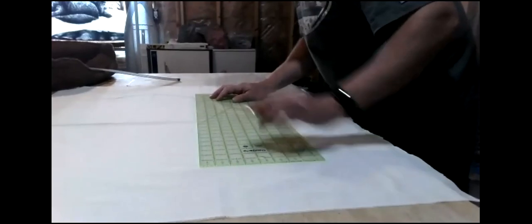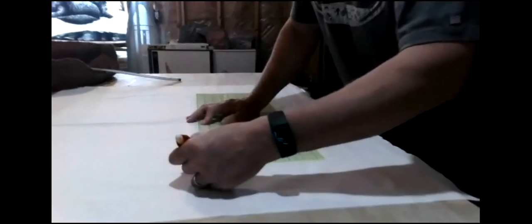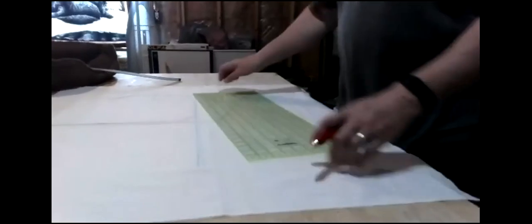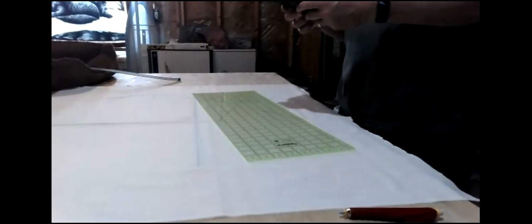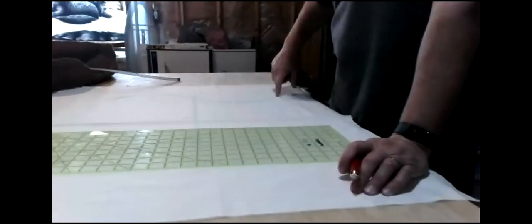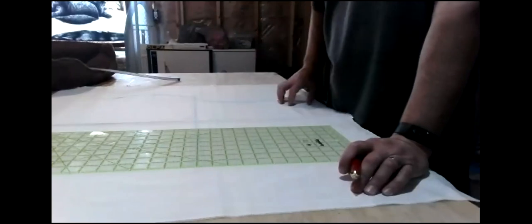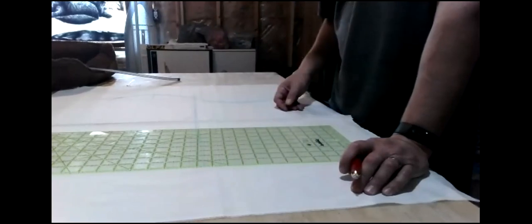It does need to be a little bit more straight. Okay. Let me double check measurements for the wrist. So where we have the seam allowance built into the sleeve head, this measurement here, we don't need to add it there. But when we finish the pattern, we are going to need to add that seam allowance on the side seams, because it hasn't been calculated in yet.